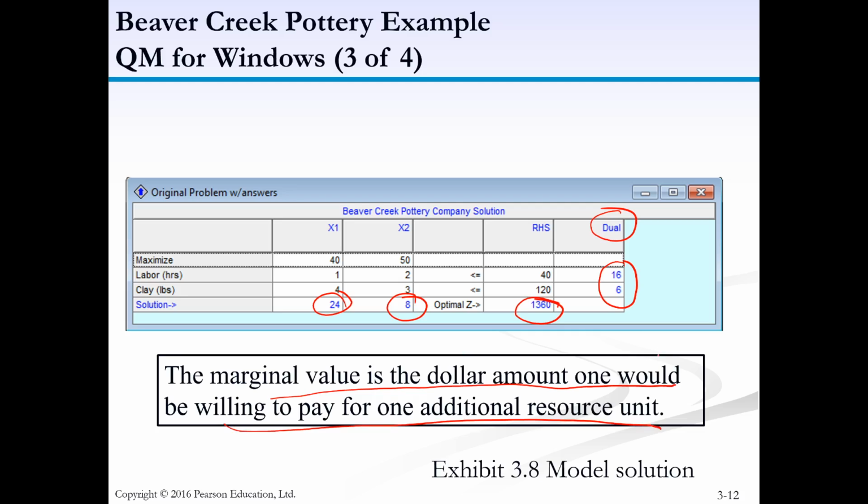Now, for example, it is saying that $16 is the worth of this resource, labor. So for example, if a laborer comes to us and he says that I am willing to work for $20 per hour, should we hire him? Well, the answer is that the worth of this resource is only $16.